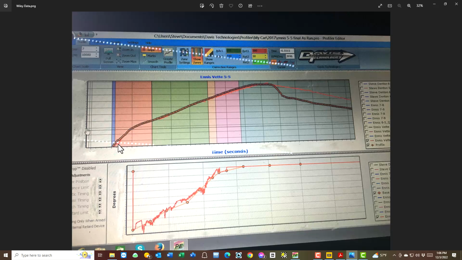Maybe they prepped the track right before he went. Wasn't much he could do about it. Didn't have time to go change the tune-up. But luckily, Profiler did it for him. We cleared out his timing numbers for not sharing people's data. But you can see Profiler, as soon as it got out of the blue where it was allowed to add timing, it was slow.